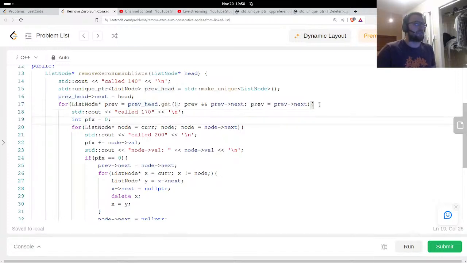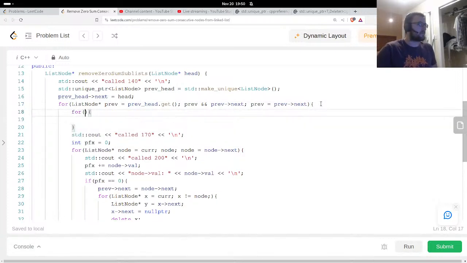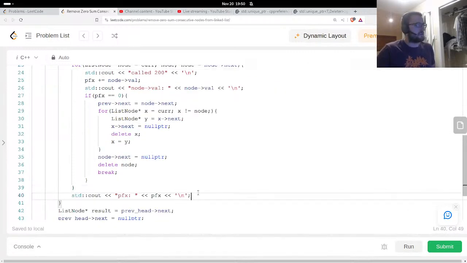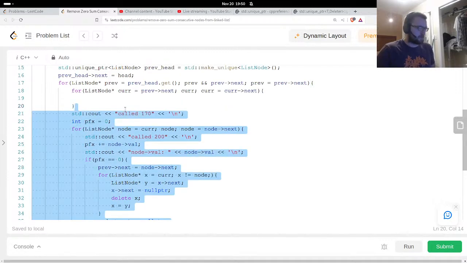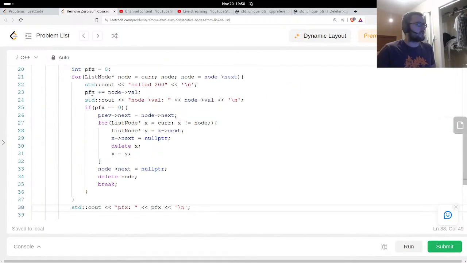And then we're going to have another for loop. This node, current equals previous next. While current exists, gotta do some things. And then inside of that, run this routine.